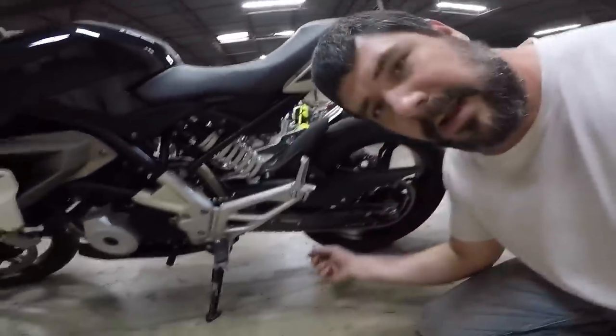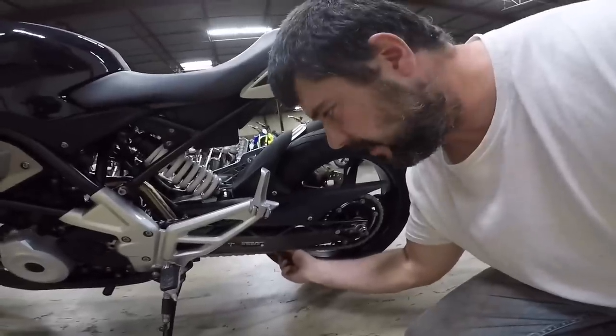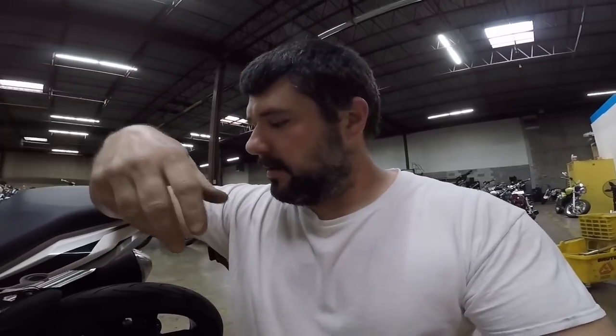The chain adjustment on this bike is a fairly simple job, and BMW made it simple because it's something the rider should be able to do themselves — they're so confident they included the tools in the toolkit. After you do your chain adjustment and get it set properly, come down and check it, feel what it's like with a proper adjustment. Before rides, feel your chain — if it feels a little looser than that, it might be time for an adjustment. Now that you know what it's supposed to feel like, it should be a lot easier to spot when it needs adjusting.